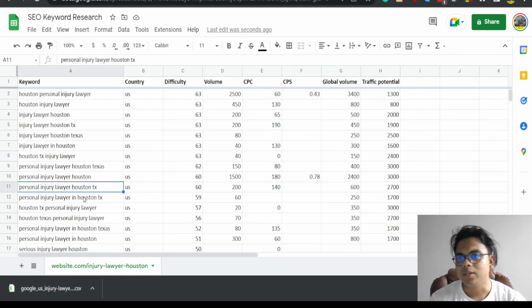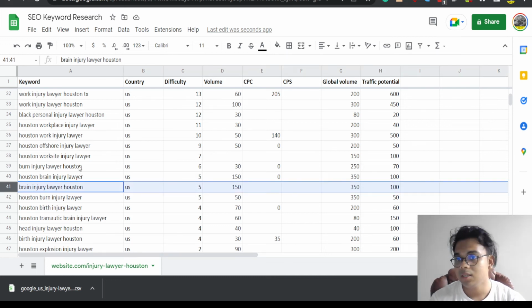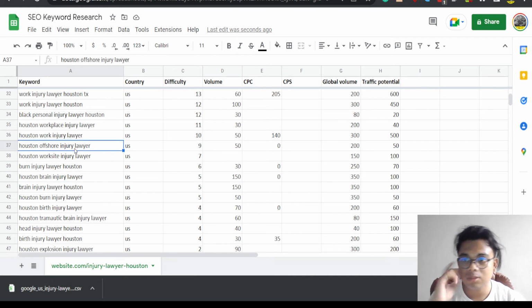So by just seeing this one, you're free to remove non-related keywords. Like for example, brain injury lawyer. So if you're not specialized to do this, you can delete this one on the list. And yeah, Houston offshore injury lawyer.